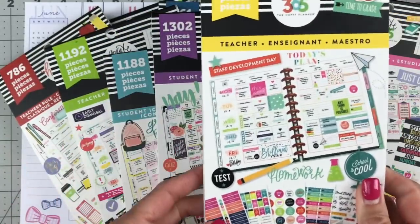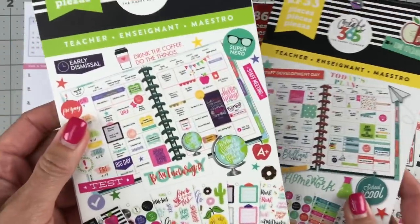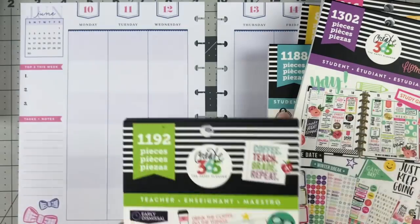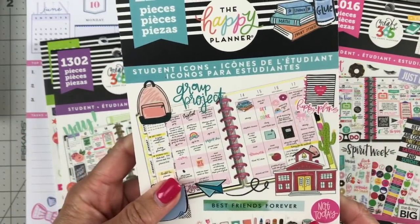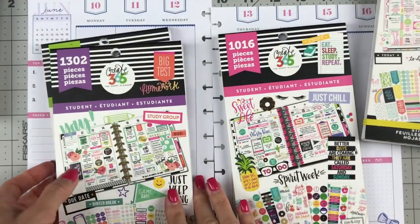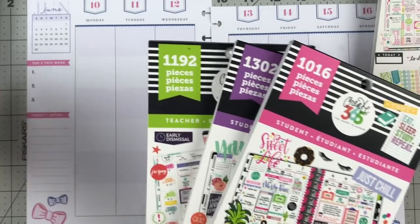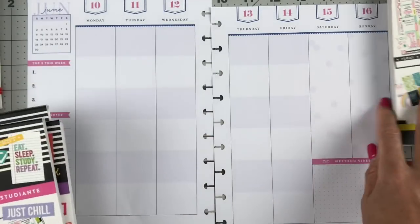Here's another teacher book. Here's another teacher book. Let's put the teacher books together. We've got teacher books, the new stickers. Then we've got these student icons. And these two are from last year. I guess these are from the year before. And where's the other one? There's a seasonal. I guess I put the other one with the seasonal. I have another one, but I think we have enough.